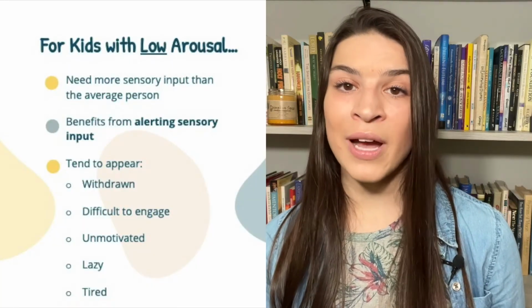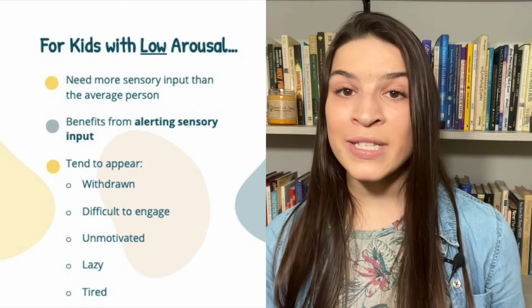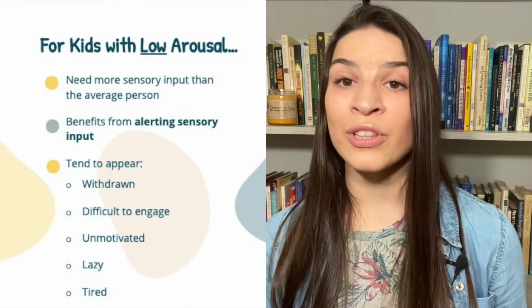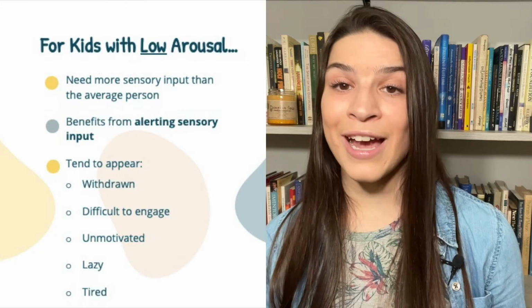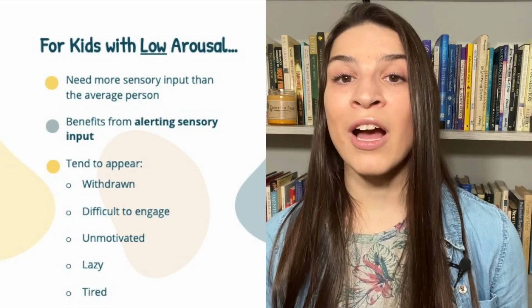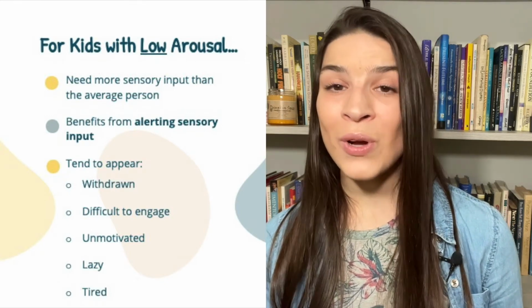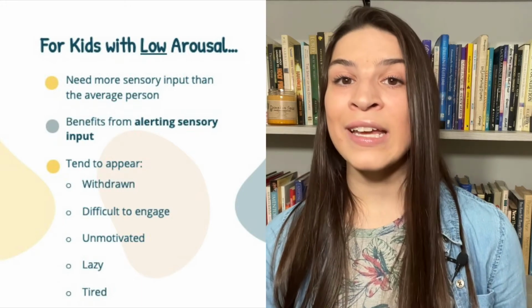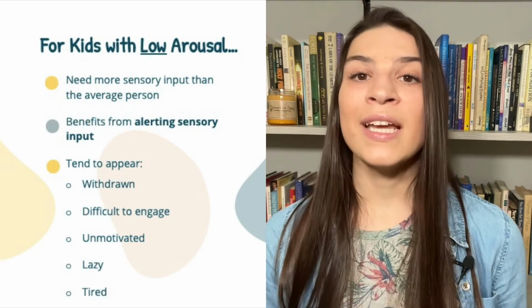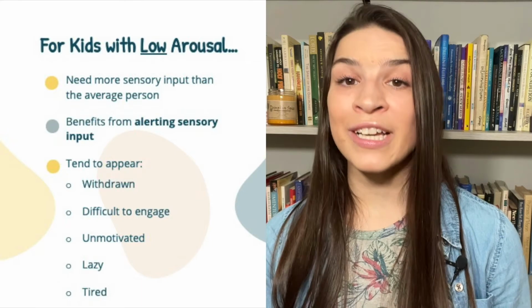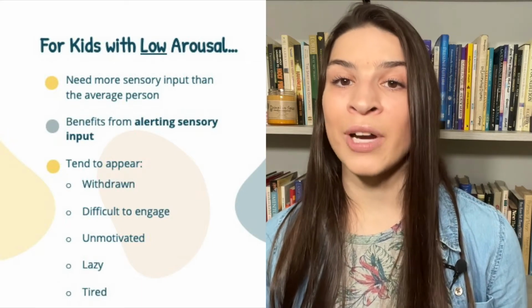When providing sensory input, it's important to know which types of sensory input are calming versus alerting and how they are beneficial depending on the individual. So if a child is in a state of very low arousal, this means that it takes a lot more sensory input than the average person to alert them or to produce a meaningful reaction. This type of person may often appear withdrawn, difficult to engage, unmotivated, lazy, or tired. This type of person would benefit from alerting sensory input to help them become regulated.